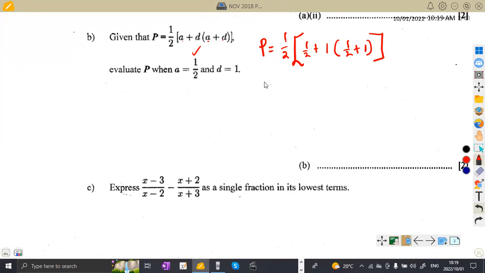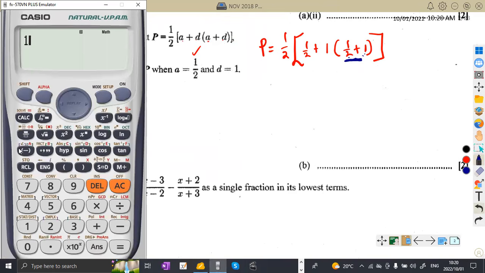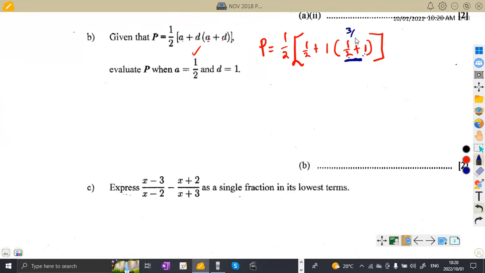So how do I simplify? You can actually do it in a stage by stage way. We know that here we've got brackets. So start by expanding the inner bracket. So you're adding 1 half plus 1. For this one, just use a calculator. This is paper 2. 1 over 2 plus 1 is going to give us 1.5, or 3 over 2. So this 3 over 2 here, when multiplied by 1, 1 times any number remains as it is. So it means here we are going to have a half into a half, plus 1 times 3 over 2, which is going to give us 3 over 2. So here there's no effect.